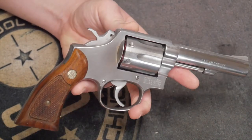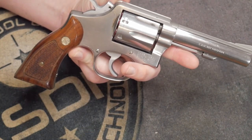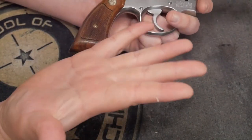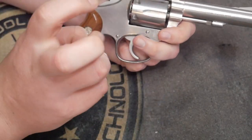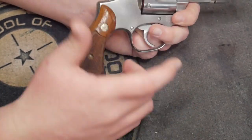Now, another thing for comfortability, which is the last thing I'm going to touch on, is if you have, say, like, I've talked about this before, look at these behemoth-sized Shrek hands. A little pea shooter, or like a little snubby, is not going to fit my hand. It's going to be uncomfortable for me to shoot. There are ways to hold a revolver.